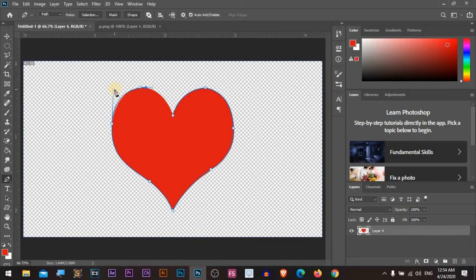We can break that curve by holding Alt. Just break it. And great. Now let's go back by pressing Ctrl Z or Command Z. One of the special ways is that it goes anchor point by anchor point, so you can remove them one by one. Great. The second way, it's really fast and easier for beginners, just by clicking and dragging again.